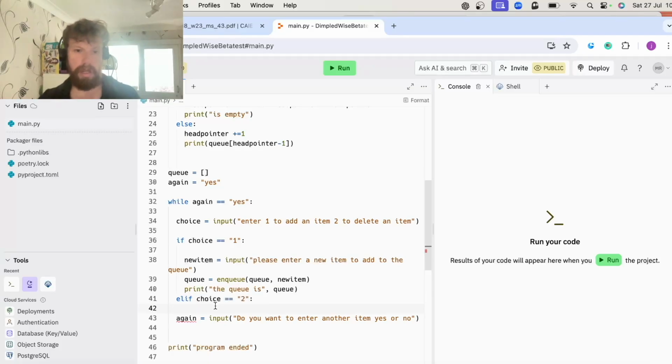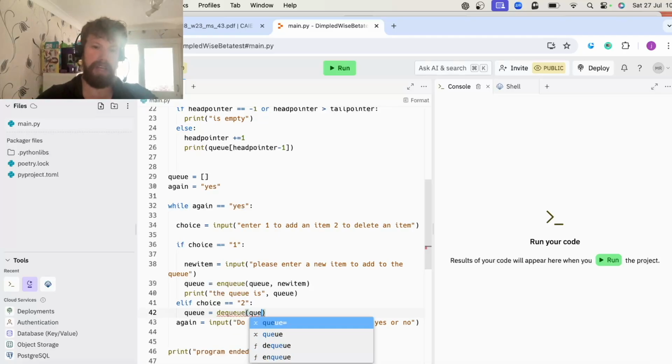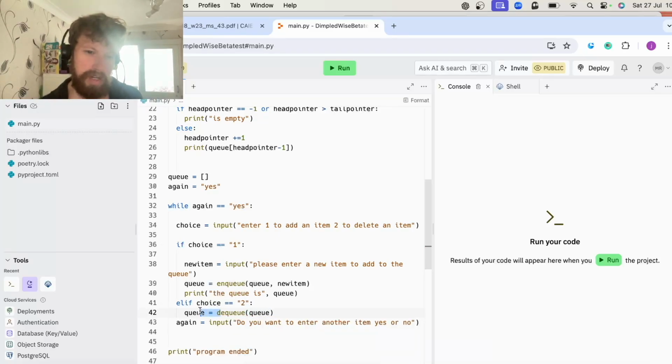So in this particular part here, we're just going to do Q is equal to DQ. And then we can just activate it like that, or as we're not actually returning anything, we could just leave it as this actually. So we could just leave it as that. So DQ. So what we're going to want to do in our final part of the code is run it and just see it working.